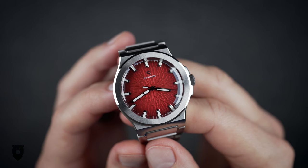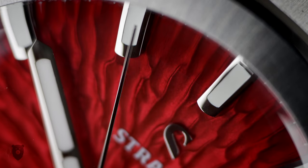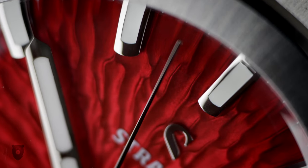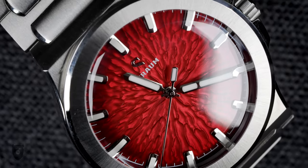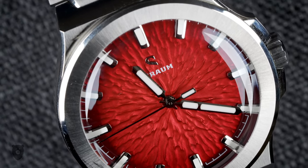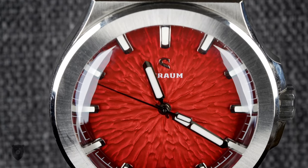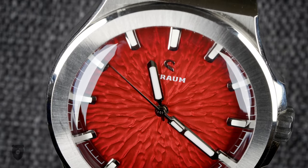This alone makes me love this brand, although it's hard not to be biased for my Norwegian brothers I suppose. In between the indices we have a small printed minute track, which is barely visible. The applied indices are almost like claws holding the dial down, and the tips of them float above the surface of the dial. There is plenty of lume applied to these, which we will check out a bit later. Keeping the hands simple, and the seconds hand almost insignificant, is a good move since they are not the star of the show here, but legibility is not an issue.